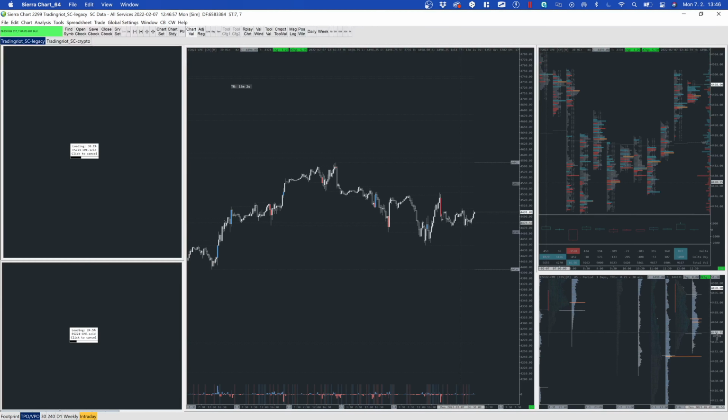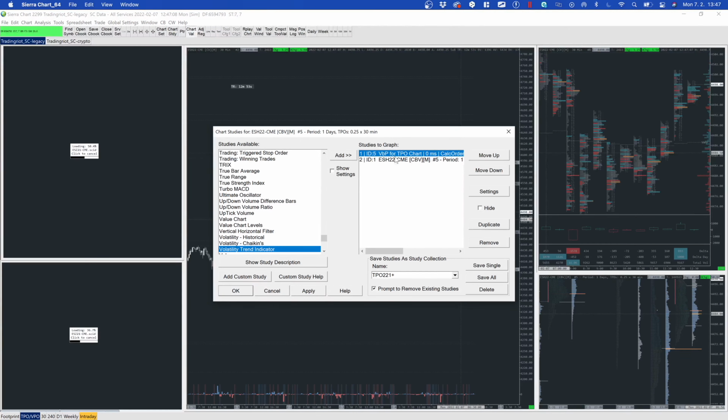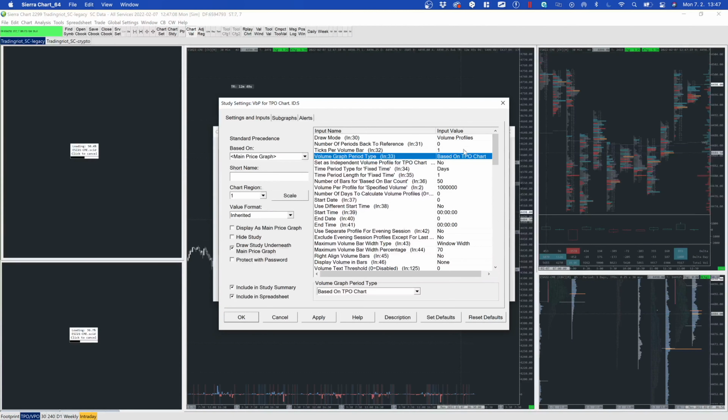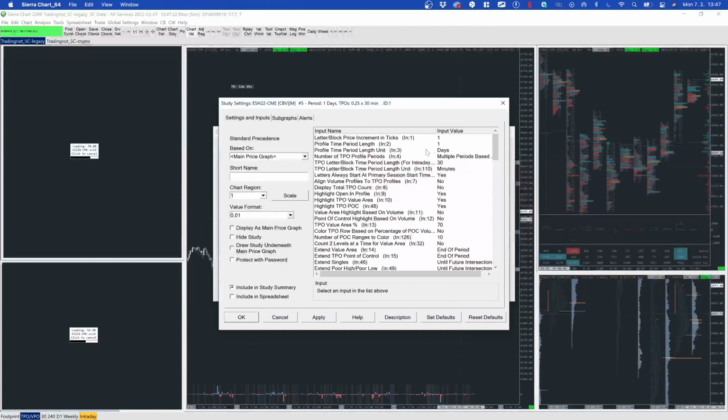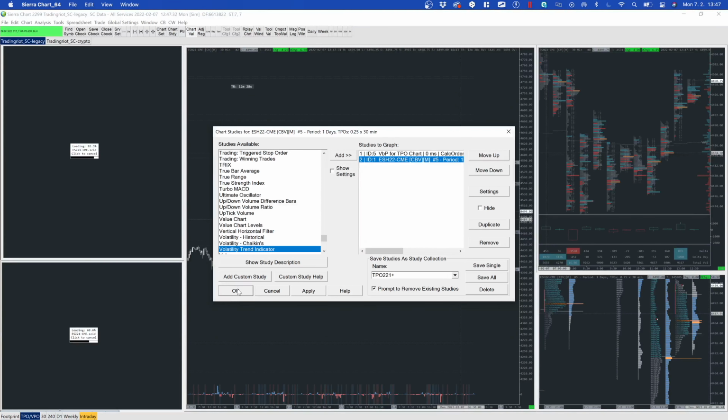You can see if you take a look at this ES chart that it's a little bit too big. You have so many TPOs here, so once again you can just click on this. This is still loading, so it's awesome. I don't know what was happening, and you just increase the tick size of, okay, sorry, this is the wrong one. You need to click this one with the ESH22, and you will just increase the tick size of the blocks. Let's put it on 3, and you can see the ticks are much better visible.